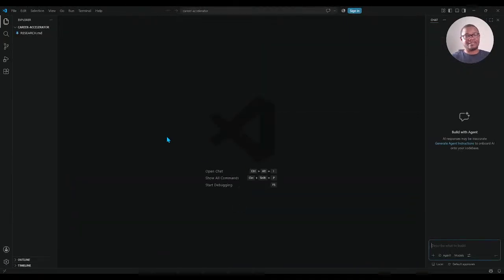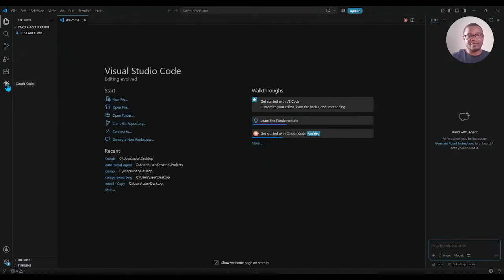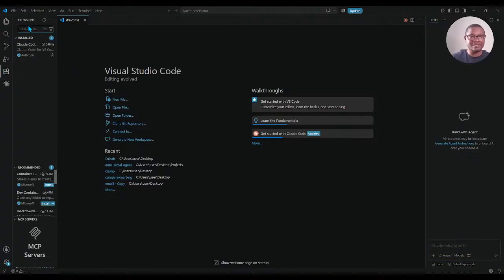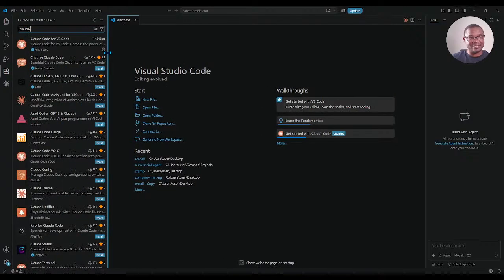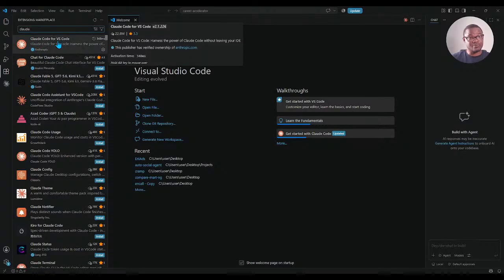So I'm switching now to a new one. So this is even better. If you come to VS Code, if you have Claude Code already installed, fine. If you don't know how to install Claude Code on VS Code, how it is done is to come here. Once your VS Code is opened, on the left hand side, you will see an icon that says extension. If you click that extension and search Claude, you will find majorly two responses. There are a number of them, but there are two that will be at the top: the chat for Claude Code and Claude Code for VS Code. The one you want to install is the Claude Code for VS Code. This is the one that you really need.